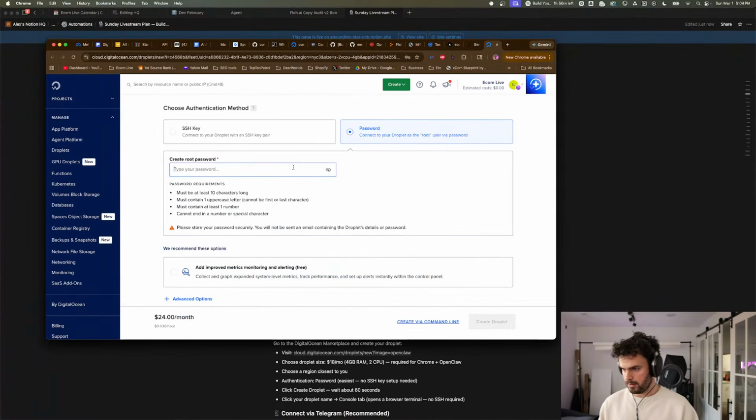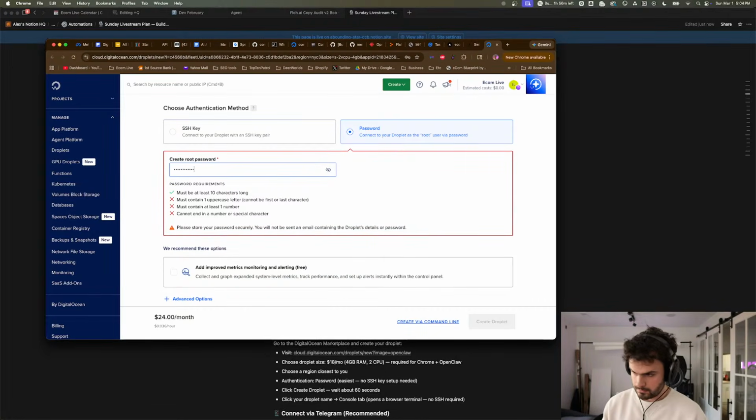Going back into here, we're going to create a root password. Nice, it doesn't like my password.